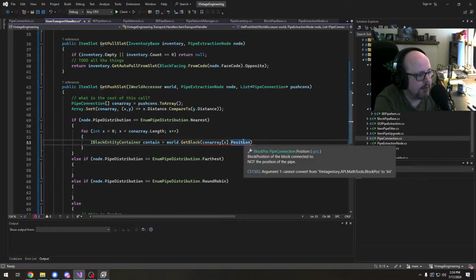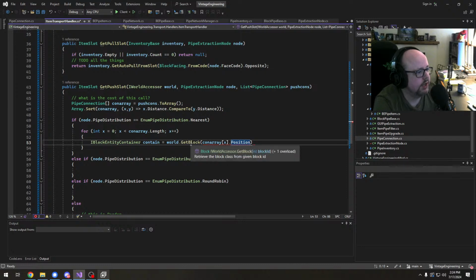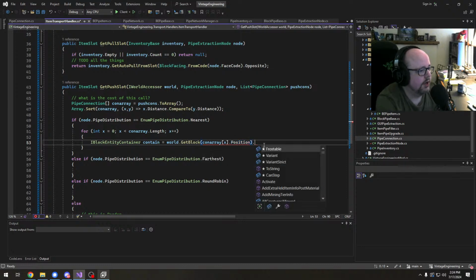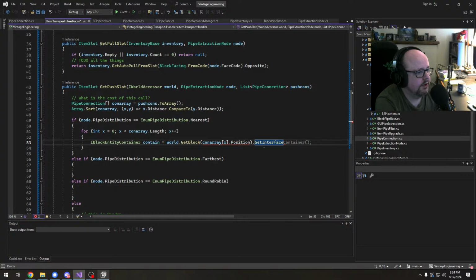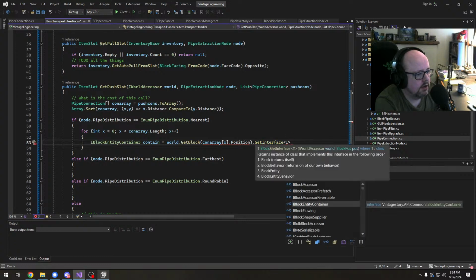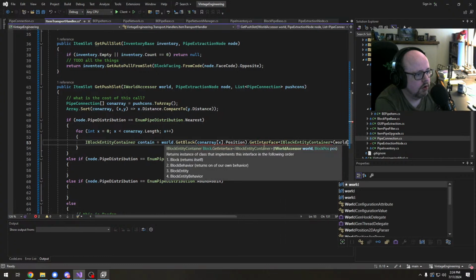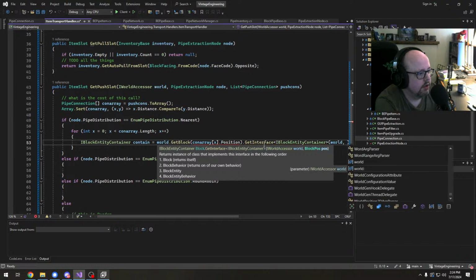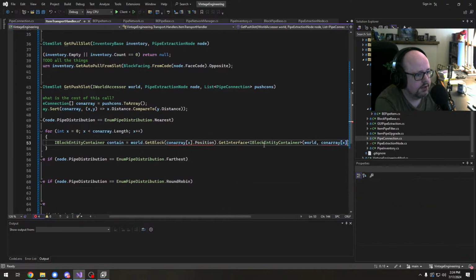This is not the pipe position. This is actually the position we're connected to. Dot get interface of I block entity container world, con array of X dot position.